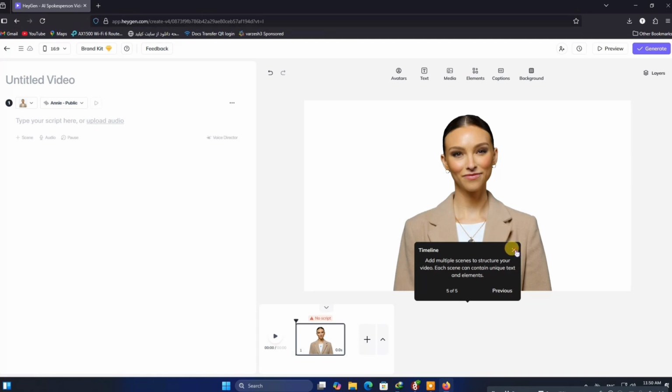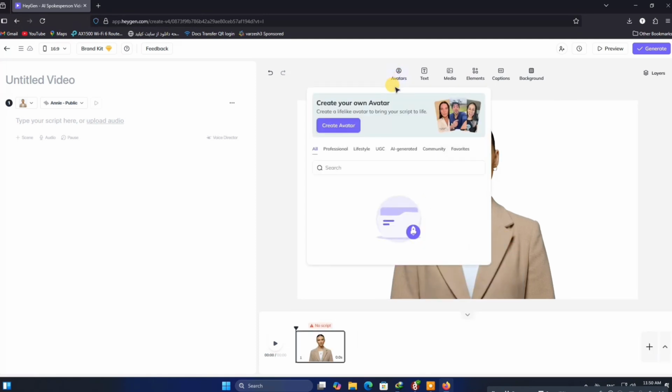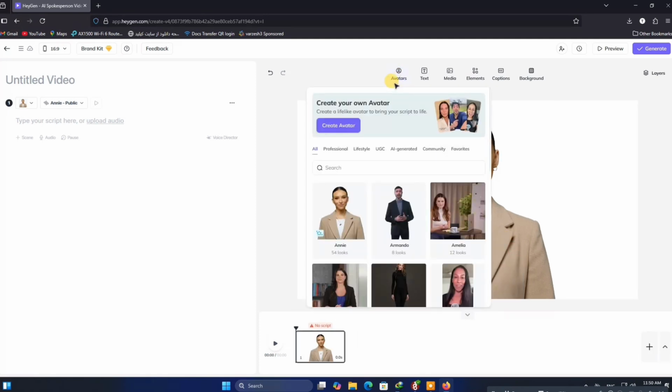On the right side, you can choose an avatar, either a stock avatar or upload your own photo.